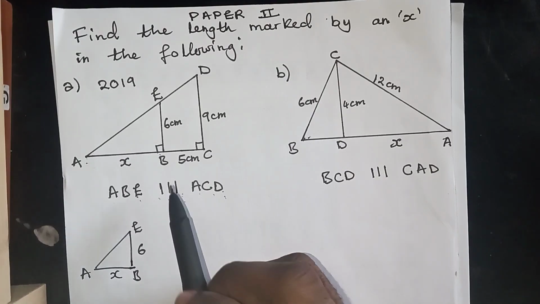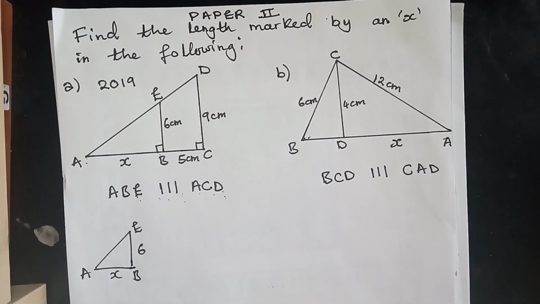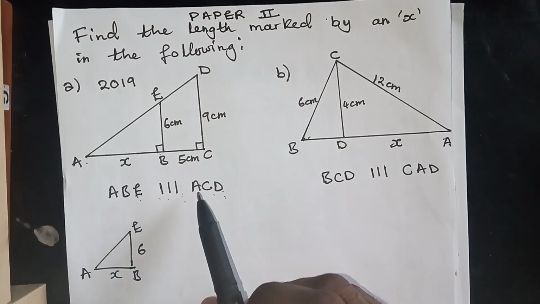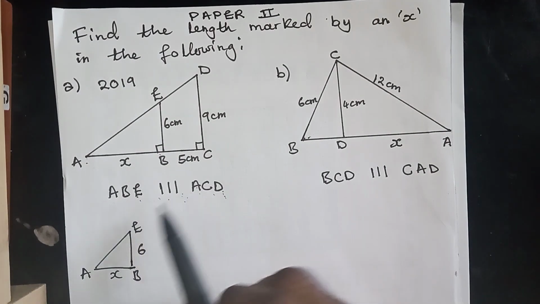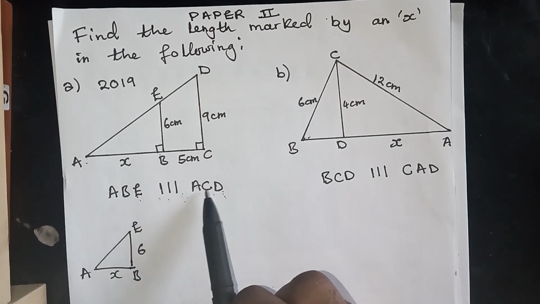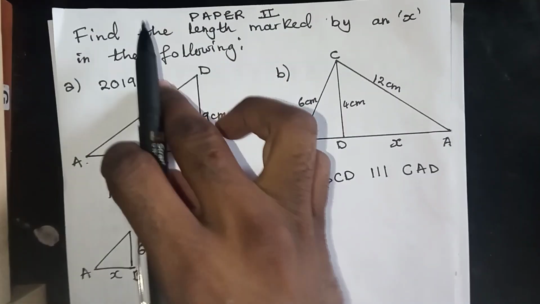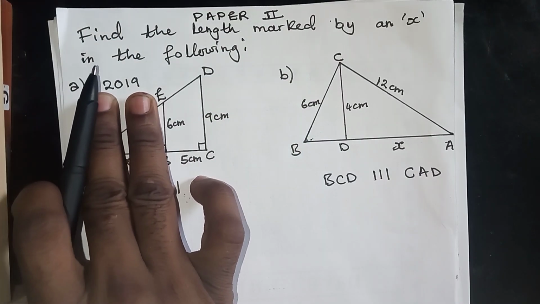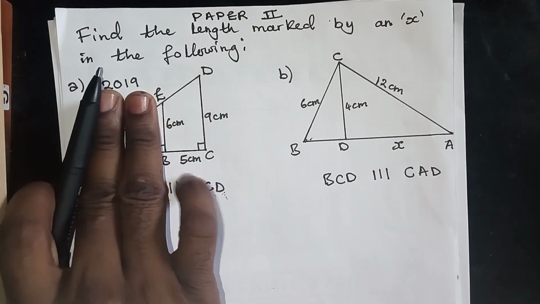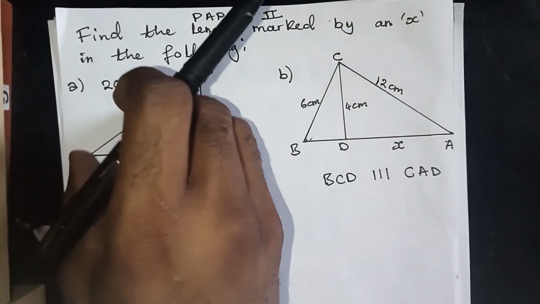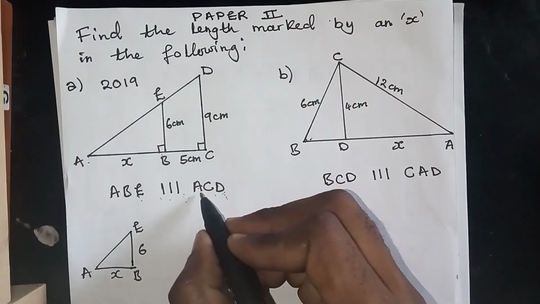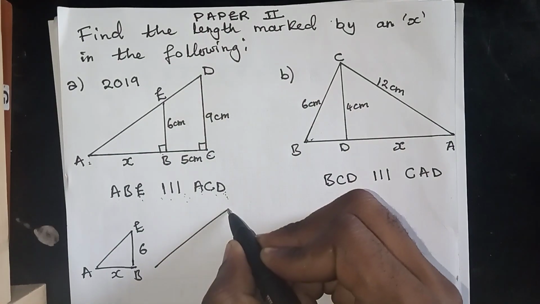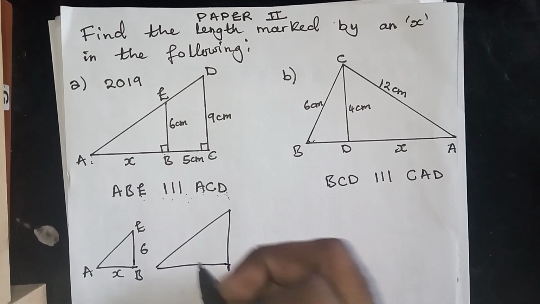So now the next triangle is this one, which is just on top of the other. So you want to get this as the next triangle. Remember, this is similar to this. Don't just get this one and remain with this. This does not make sense. This is not a triangle, it's a trapezium. So you get this one from there, and then you remain with ACD, which is the bigger triangle.